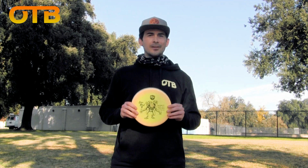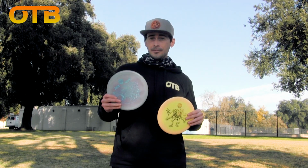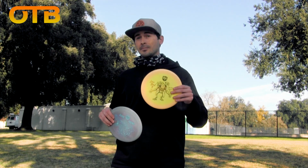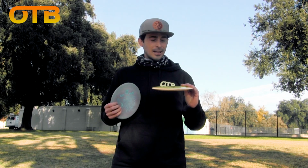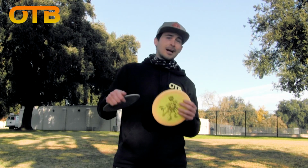Alright, so here's my take on the Lone Howl II. It's definitely more overstable than the Lone Howl. Where the Lone Howl was like a straighter version of a PD, I think this will end up being more of a PD version of a PD. So it's very trustworthy, very trusty. You can put that on an angle and you know it's going to hyzer back for you.